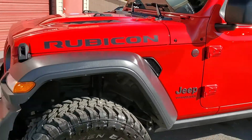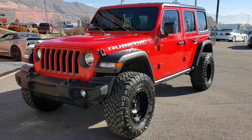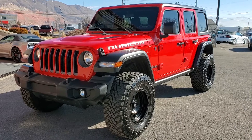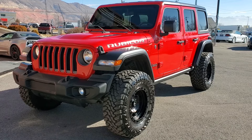This particular vehicle does have a branded title. It was in an accident where it had some damage on the front and the back centers. The airbags did not deploy and there was no structural damage, so we got it all fixed up. It has passed a 150-point inspection and the state of Utah safety inspection.